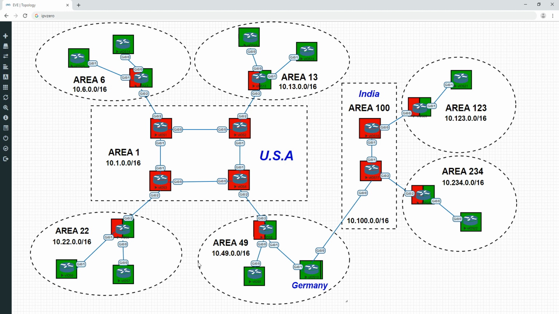That's been cut down just for the purpose of the video and the configuration. And like I say, Area 100, which will be the backbone core through which all the Asian countries connect in, will be configured after. We're going to see how we actually join it up. So I think with that little preamble, we're going to get started.